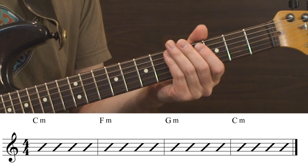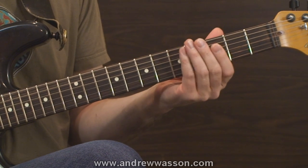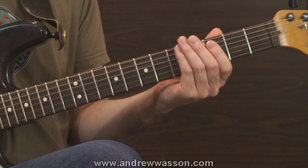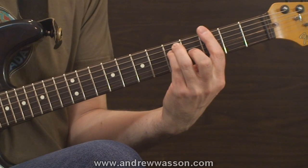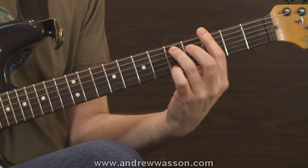Now, next up, I'd like to mix in some dominant chords off of the most common chord step that you'd tend to see them appear upon, which would be substituting the 5 chord. In our case of the key of C, that would be taking the G major or the G minor and having it become dominant.